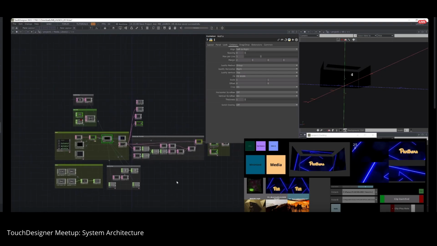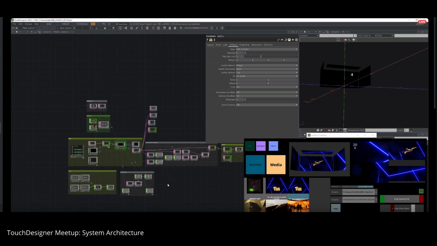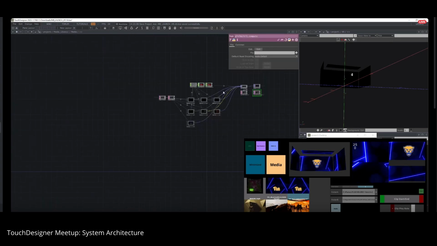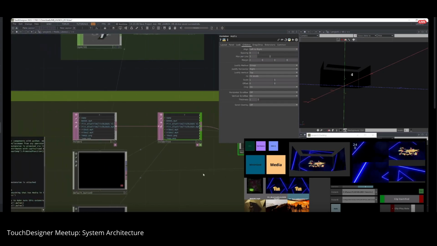because I think it's a very nice solution for media ingestion and, I would say, compositing. So it starts off with a replicator that gets shoved into this comp over here. And based on what folder we are looking at here, it gets populated.